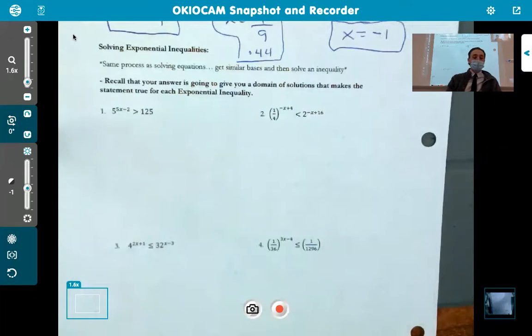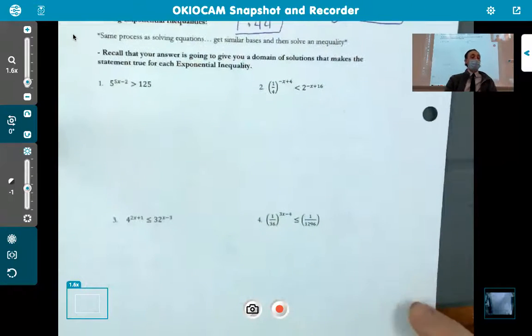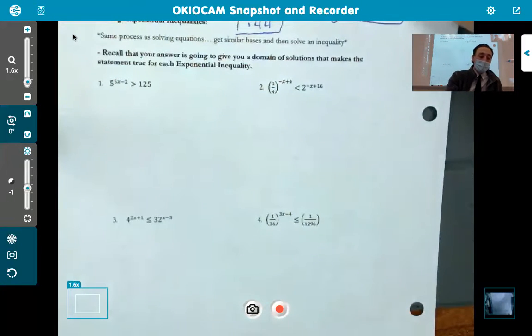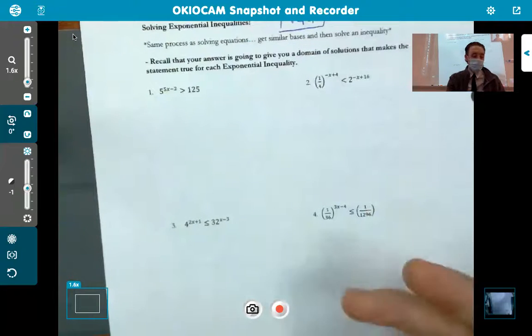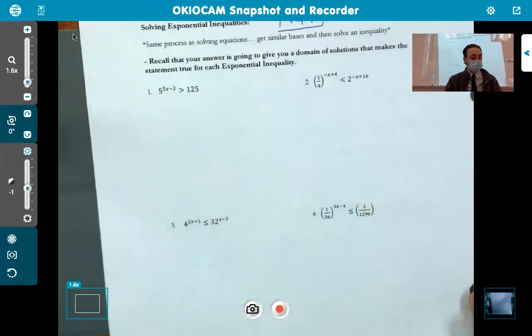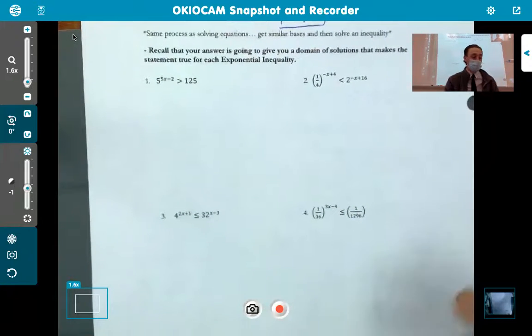So when we're going through these problems, whether it's in these first couple problems right here, whether it's on the check or in your homework tonight, the only real difference between what we're doing in equations and what we're doing now is just we have to take into account that rule, all right? And obviously, which we already discussed, the range of values rather than just one solution, okay? The steps are going to be similar, though. All right, so I'll go through example 1 kind of on my own, give us a chance to refresh our memory with this process, and then we'll go through the rest of them kind of together, and then we'll move on from there.